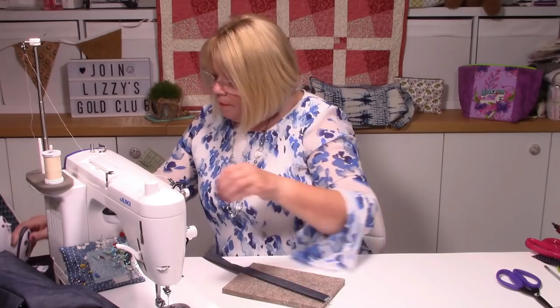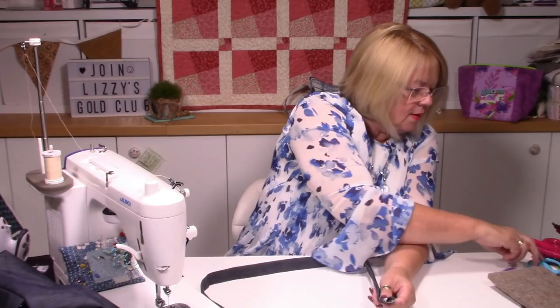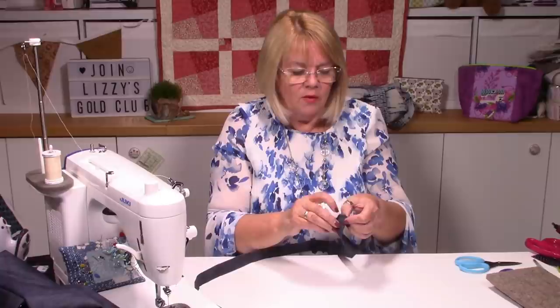Just trim the end so it's nice and straight. Okay. So now I've got my lovely strap, but I've got two raw ends. Let me just trim that up a little bit more. Okay. So what you can do now is to turn those ends in. I didn't turn those ends in before because I had the ribbon and I knew I was going to trim it away. Now it shouldn't be too difficult to take this under a quarter of an inch or so. So just spend a moment and tuck those ends in.